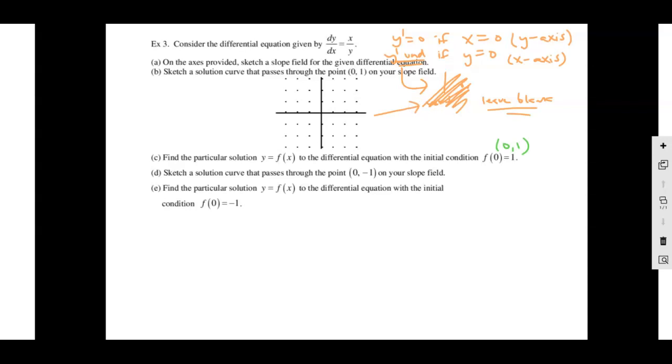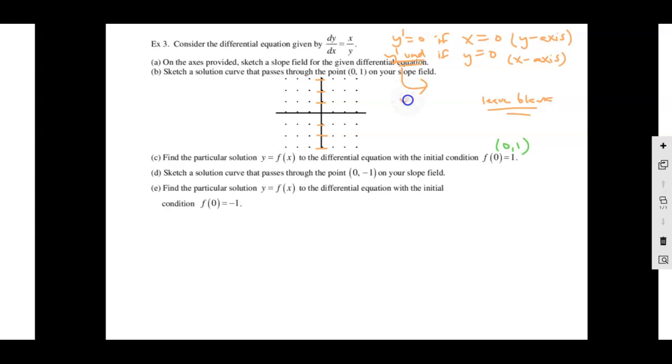All right, well, let's go through and let's do it. All the other points on the y-axis are going to have a slope of 0. So everything on the x-axis, right? Everything here in this row would be undefined. So I'm going to leave all those blank. Then everything else, we're just going to test them. All right, so let's go through and let's test all these slopes. It's just x divided by y, so it's pretty easy.